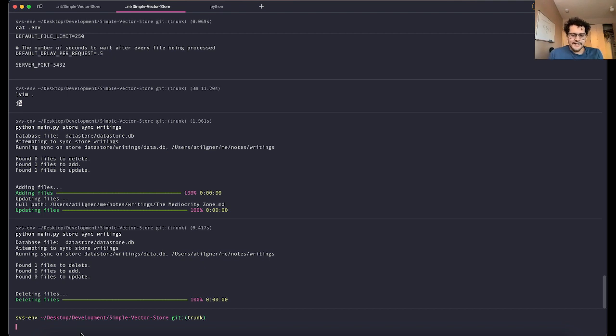But this is really just a very simple way to vectorize your knowledge base. Now, in order to actually do something with this, you're probably going to have to build up a bit more of a system. You're going to have to make the call to the REST API. It's going to return a bunch of results. You're going to give that to the chatbot, etc. I might make another little tutorial on how to do that, but I'm not really interested in this being a tutorial channel.